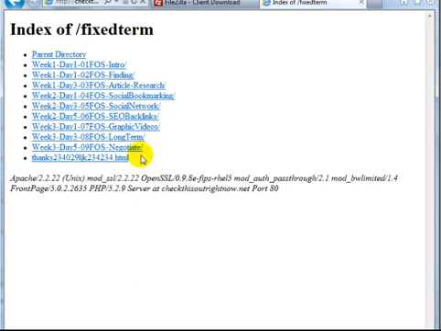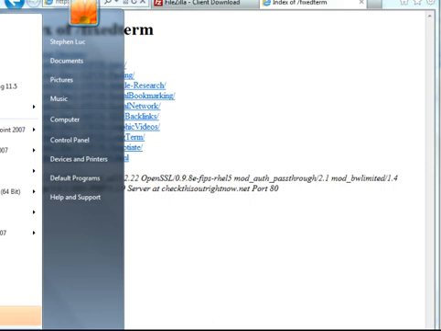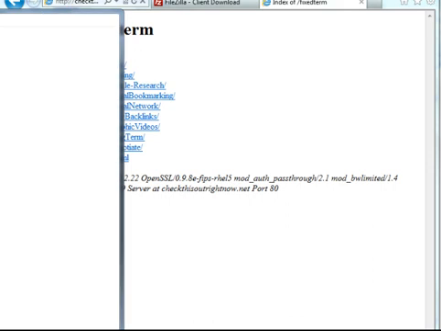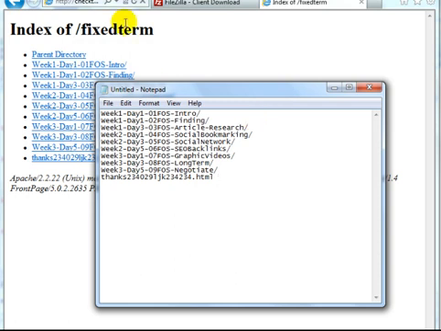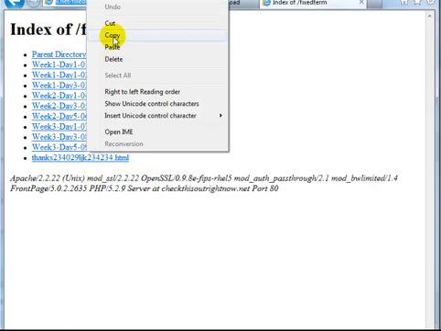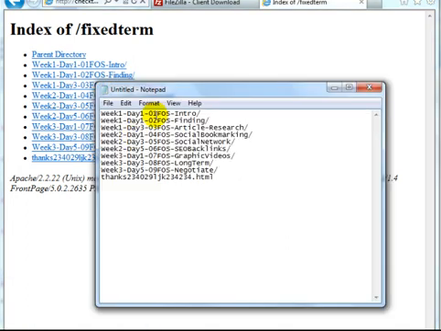The easiest way that I do is simply grab all these. And then what I do now is simply open up Notepad. I copy these in here, and I simply copy this at the very top. And I look for some sort of pattern. For example, every one of these except for this one has the word week in the beginning.